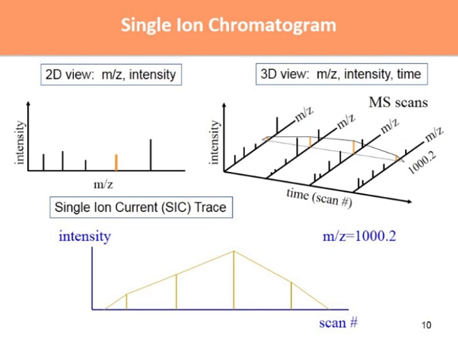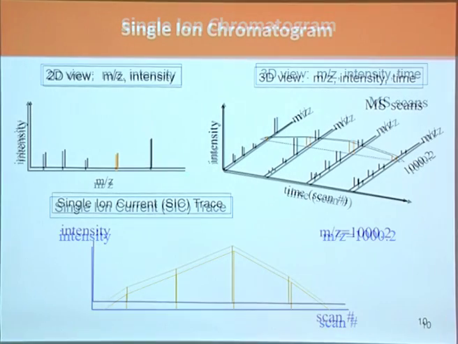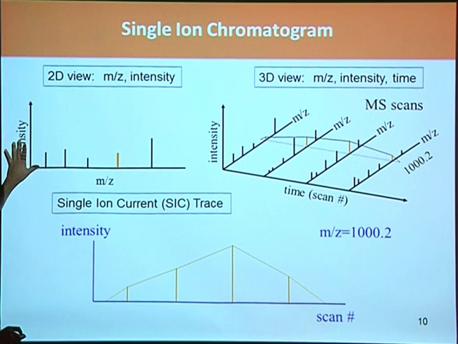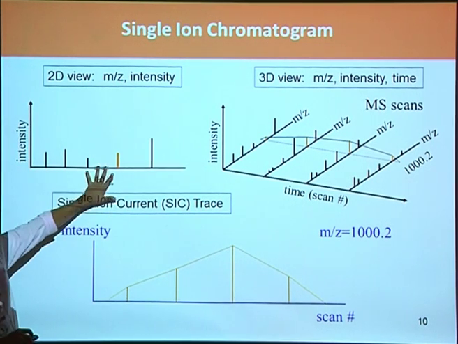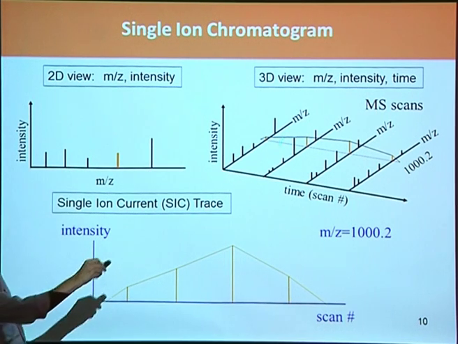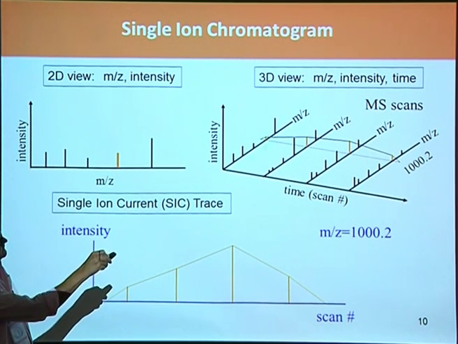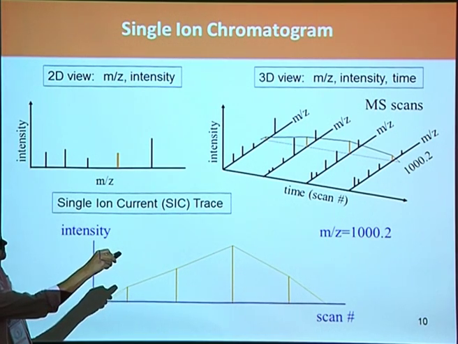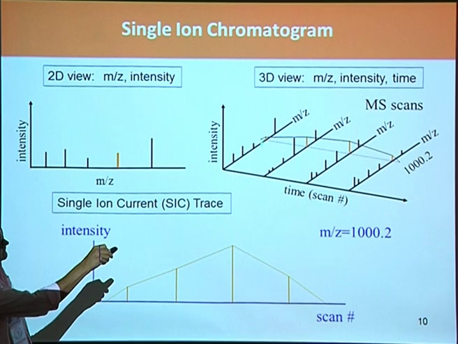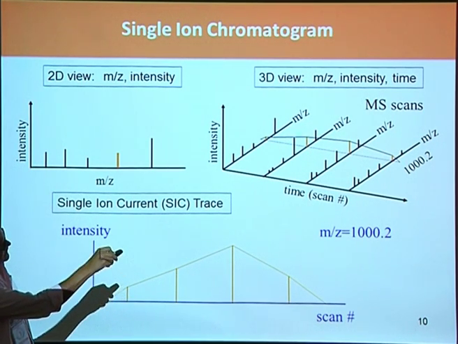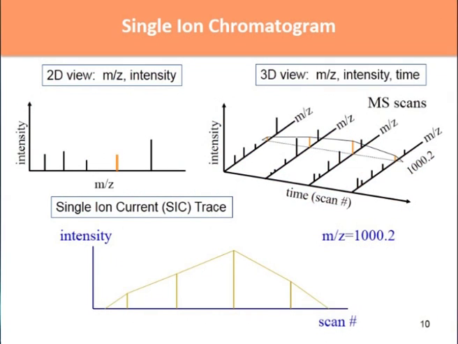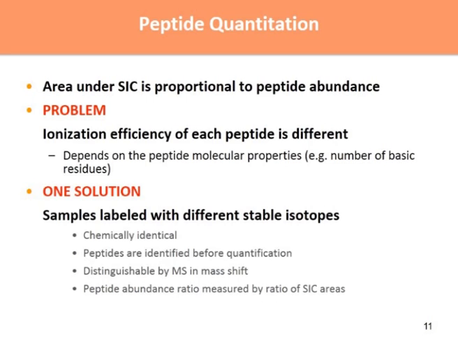The way we do it, I think Mike showed this as well, is you reconstruct the single ion chromatogram. So you go back to the MS1, and this is just the 2D view. At any given time in MS1, you have intensity and m/z. Then if you look through time or scan numbers, you get this curve, where, given an m/z, you can pick that m/z and then just cut across different times and look at the area under the curve of that. So this becomes this curve right here. The area under this curve, this single ion chromatogram, is proportional to peptide abundance, but there's a problem.